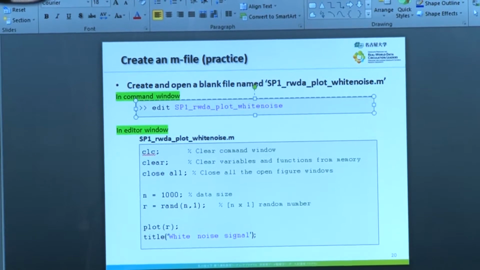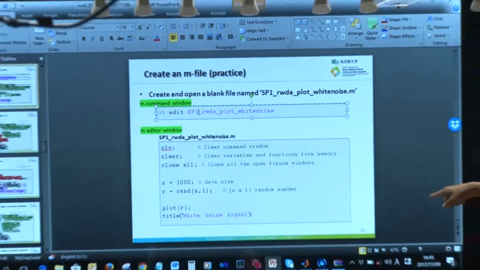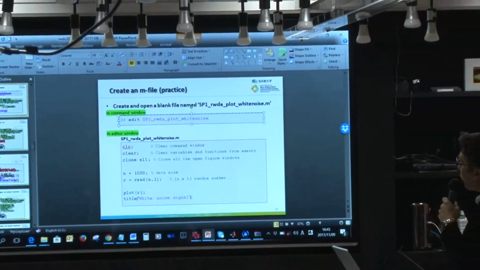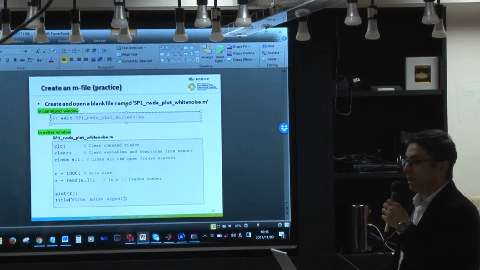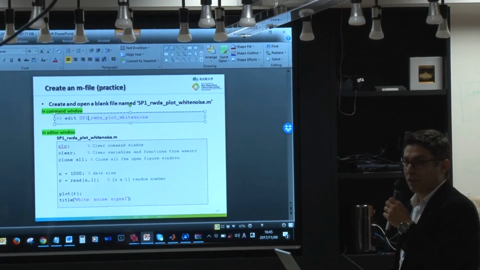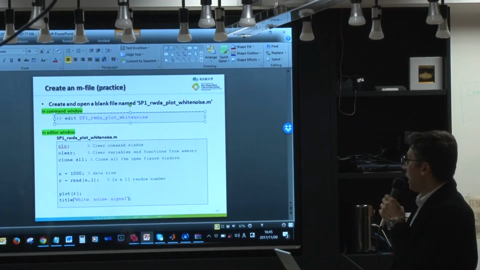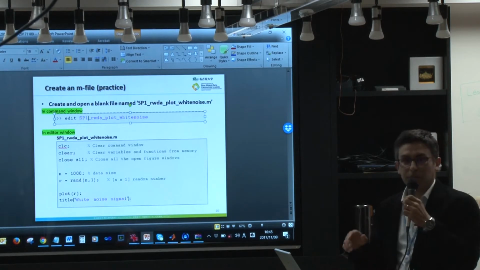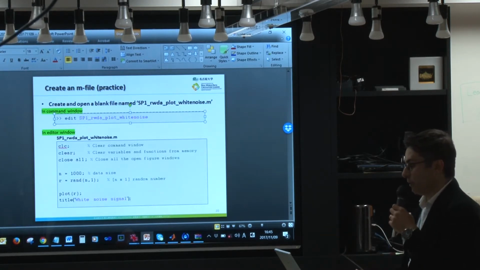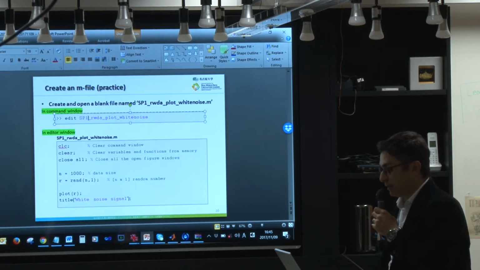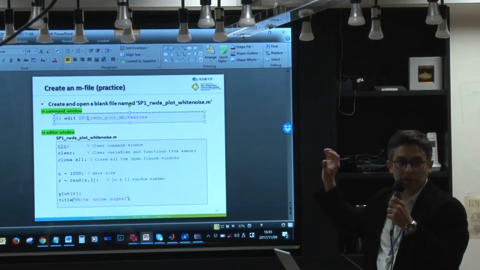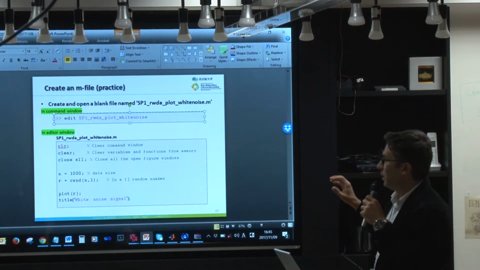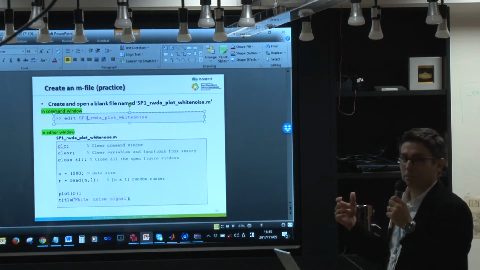Then you can make an M file like that, and inside the M file, please type these commands. I wrote the meaning of the commands: clc means clear the command window, clear means clear all variables already in memory, and close all means close all of the outputs that your previous program created. This is a common header that we normally put on most programs.